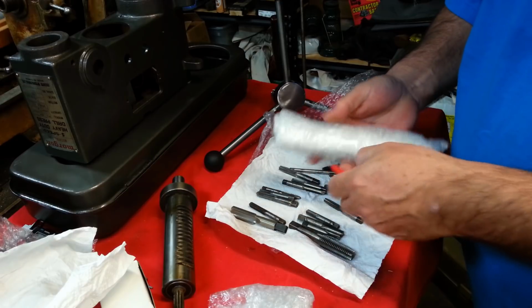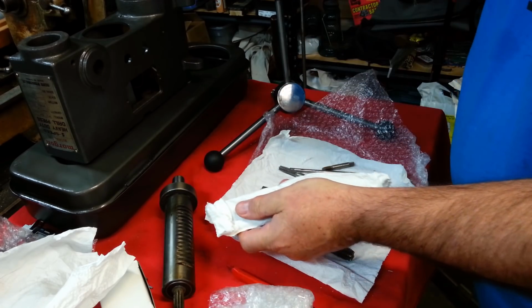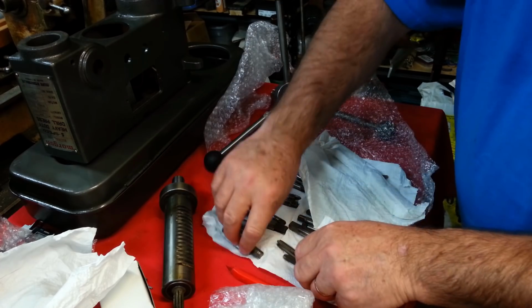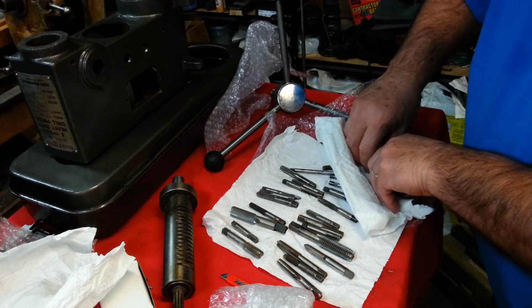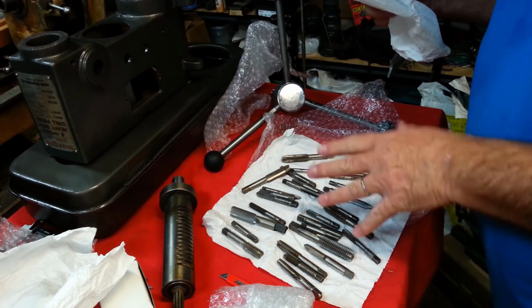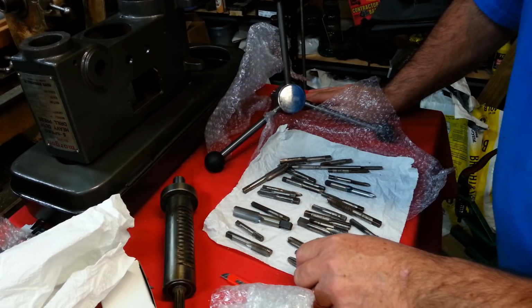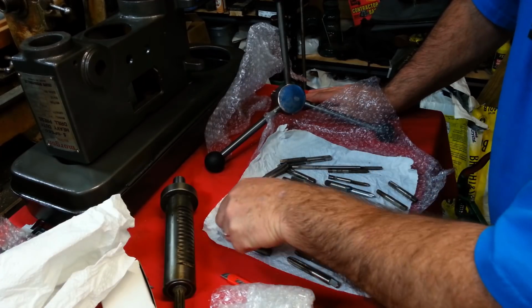Now I'm seeing some nice stuff in here and some not so nice stuff. Just get them all out here. And he was nice to wrap everything up so that they couldn't clink together in shipping, which is something I sent a note and asked about. Now, if you think about it, I got about $16 with shipping in these lots. How many good taps and dies? How many good taps do I need to get for it to be worth $16? So let's pull the what I see as possibly undesirable ones out of here.